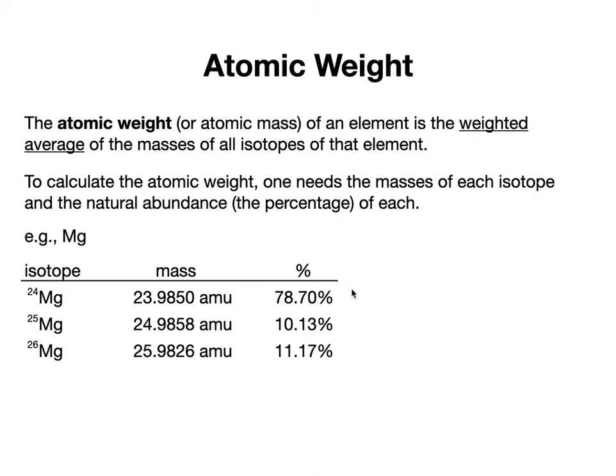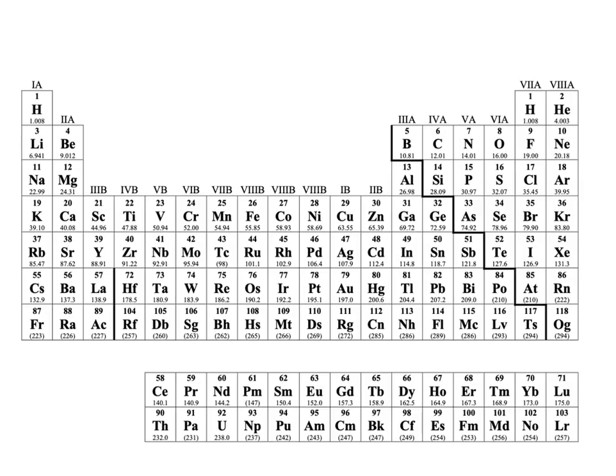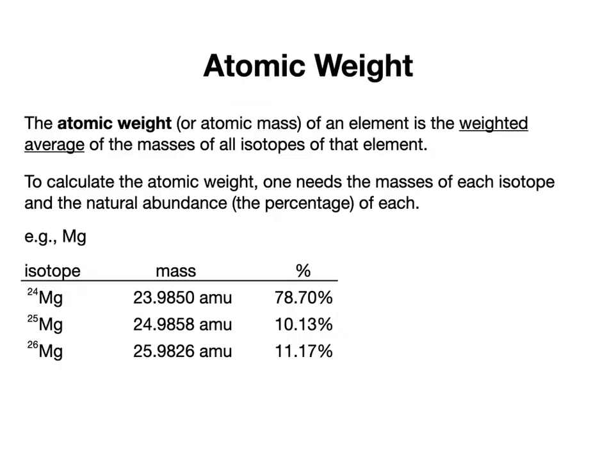So class, what this means is, remember how we talked about magnesium? If we go back to the periodic table for just a moment, magnesium has 12 protons, right? A magnesium atom has 12 protons, 12 electrons. The neutron count can vary, right? So some magnesium atoms have 12 neutrons, giving a mass number of 24. Some have 13 neutrons, some have 14 neutrons. So the neutron count can vary.